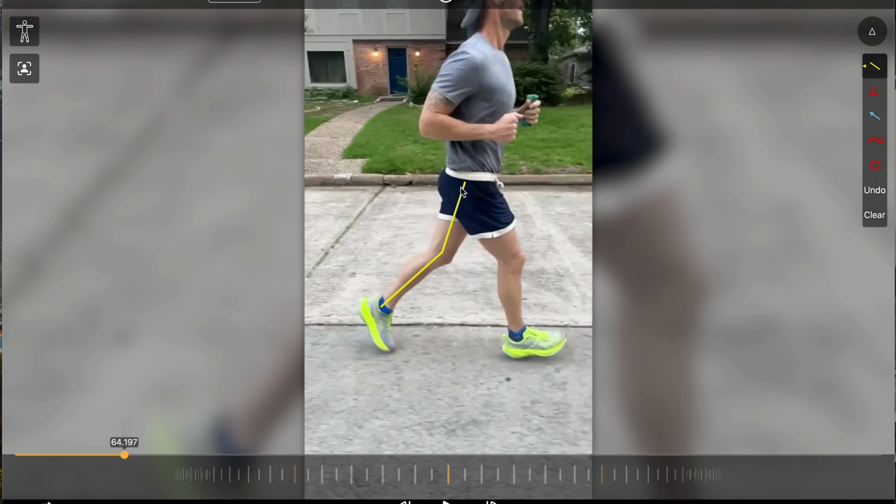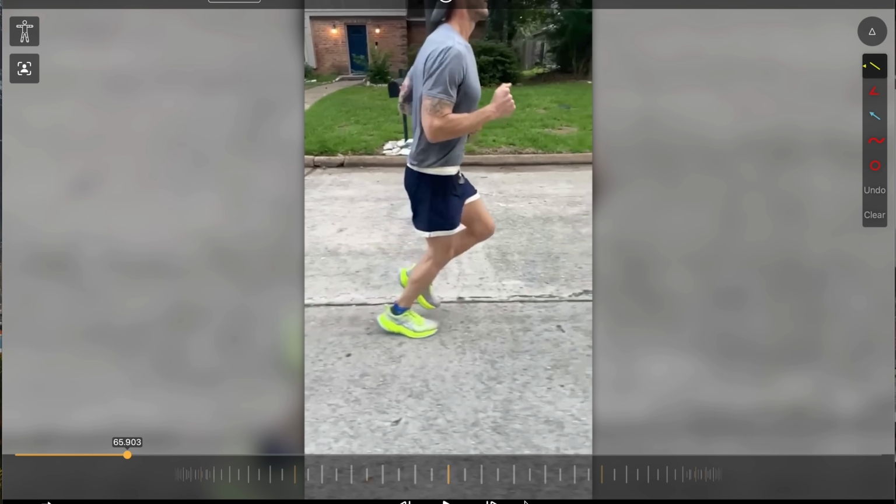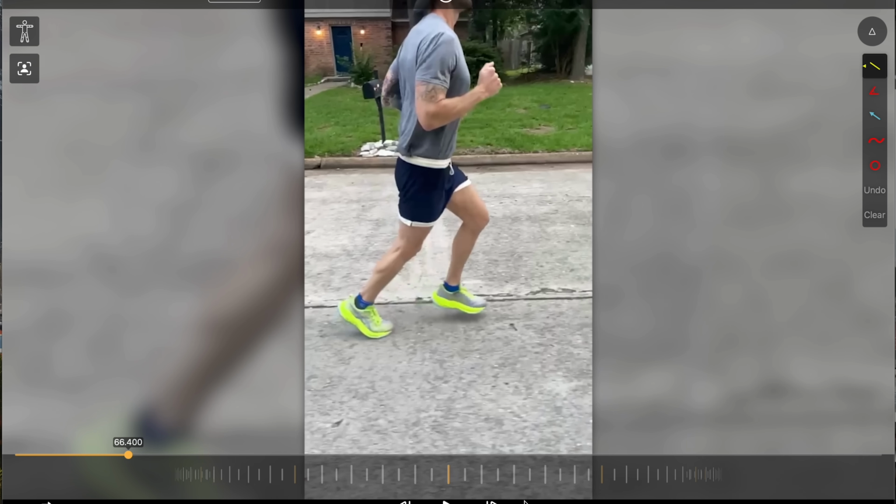For me, what's more important is the way in which, as he's lacking a degree of hip extension here, it's telling me that he's probably not using his glutes as well as he should be. So the question, of course, in my mind is, if I was assessing him face to face, I'd want to see if those hip flexors were relatively tight.